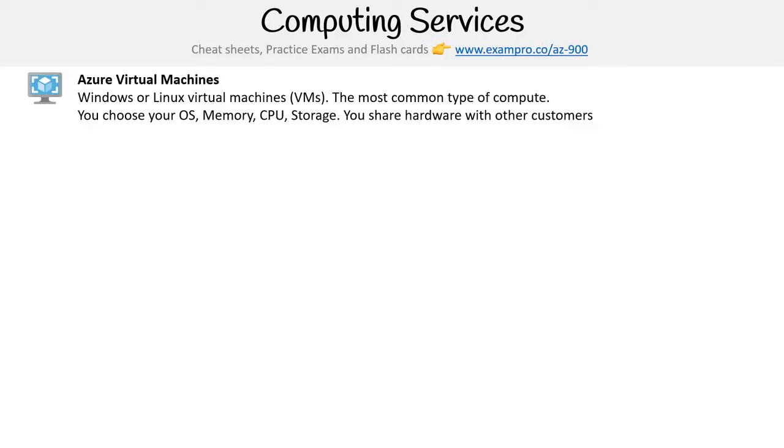Hey, this is Andrew Brown from Exam Pro, and we are looking at Azure Computing Services, starting with Azure Virtual Machines. So virtual machine is going to be the most common type of compute. Whenever you're launching a server, I would just think of a virtual machine. And your virtual machines can either be running Windows or the Linux operating system. Now, the great thing with virtual machines is you get a lot of configuration, so you can choose your OS, the amount of memory, the amount of CPU, you can attach storage to it. The thing here is that because it's a virtual machine, the hardware is shared with other customers. You can get dedicated, but generally it's shared. And then you get a virtual computer, so it seems like you have 100% of the resource, okay?